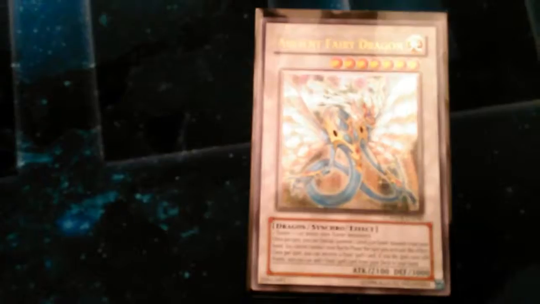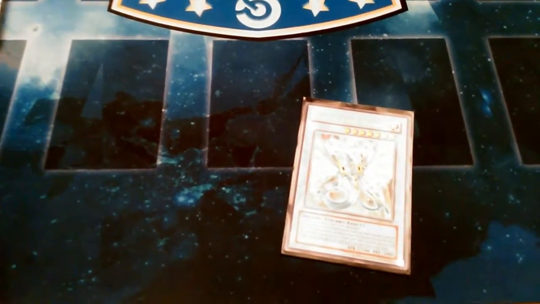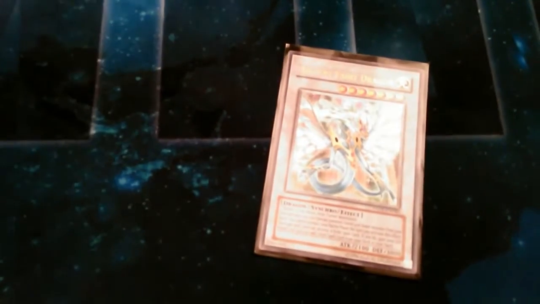Then Ancient Fire Dragon. You can basically use this card to special summon a level 4 or lower monster from your hand. And if you use this card going second against a deck that plays a field spell, you basically just get 1000 free life points.